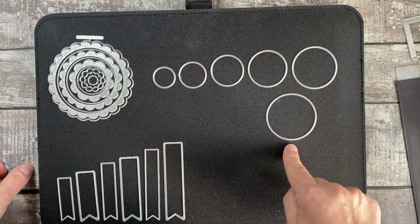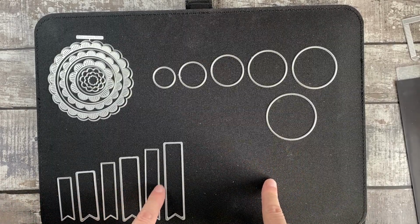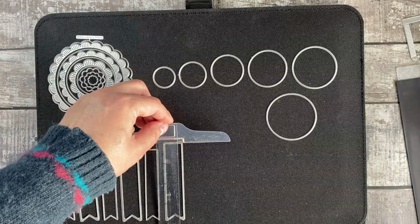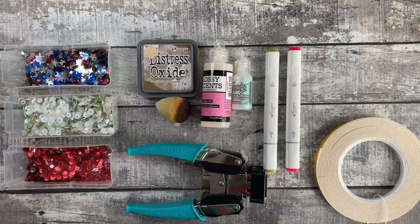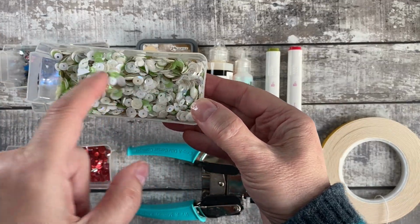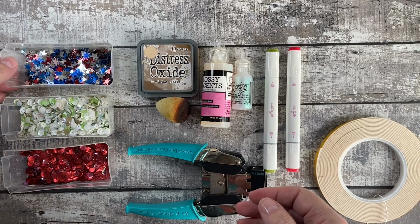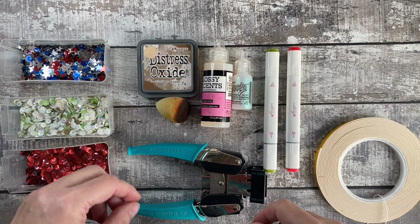Then I've got a set of plain circular dies ranging from 1 inch to 2 inch, and a set of banner dies measuring 1 inch through to 3 inches. You can use strips of paper instead if you prefer. The craft supplies I'm using include a range of sequins in greens and reds. I've also got some old star confetti, and I will pull out the red for the projects.